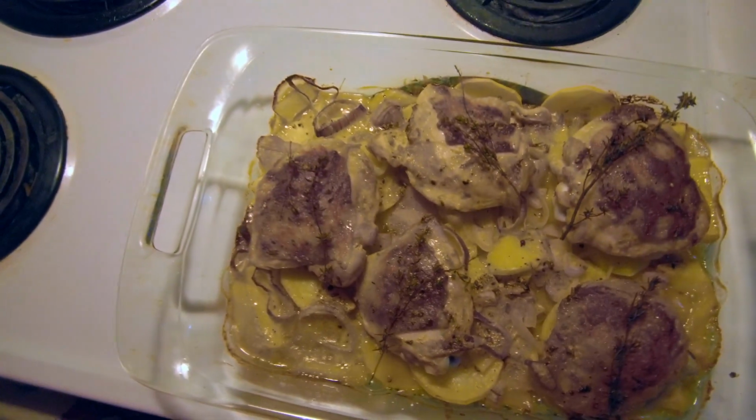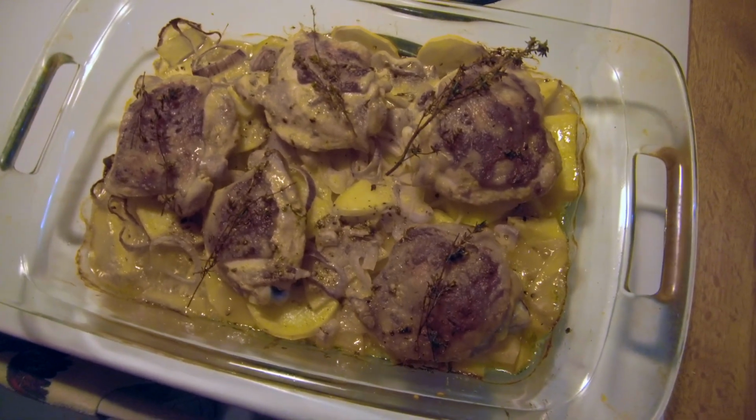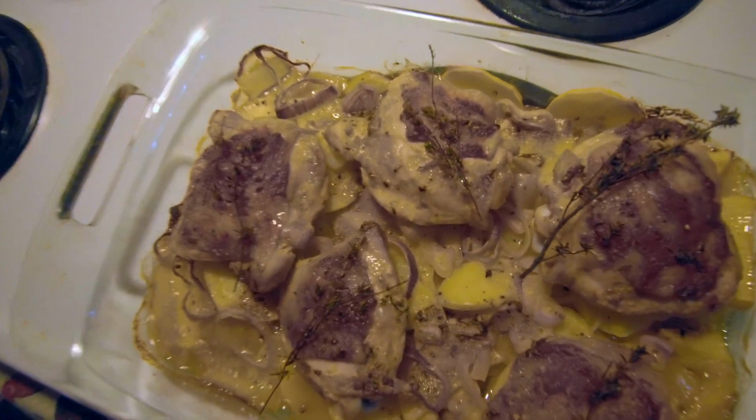There you have it. Chicken with potatoes and shallots. Enjoy.